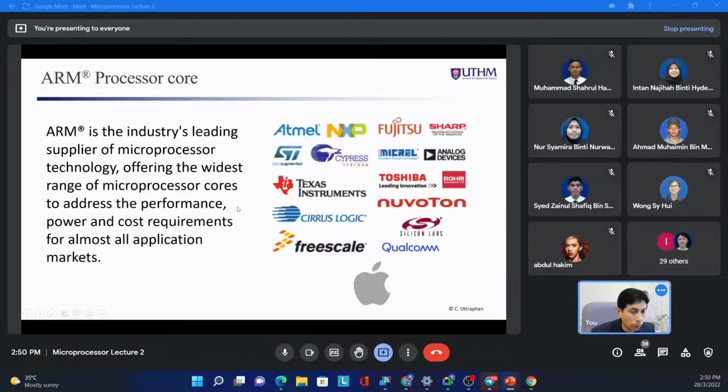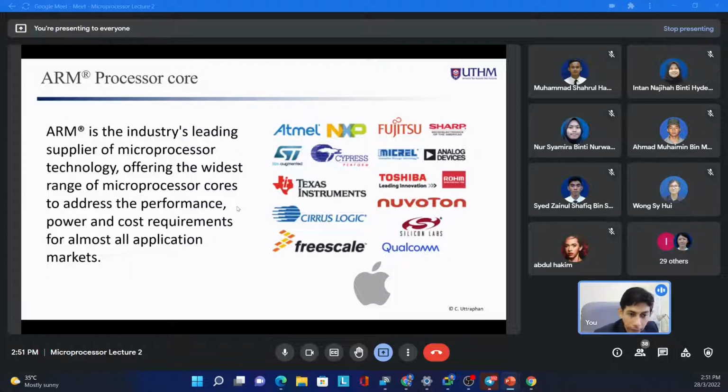Why is ARM very popular in the mobile device? Have you ever wondered why you very rarely see the Intel processor in the mobile device?